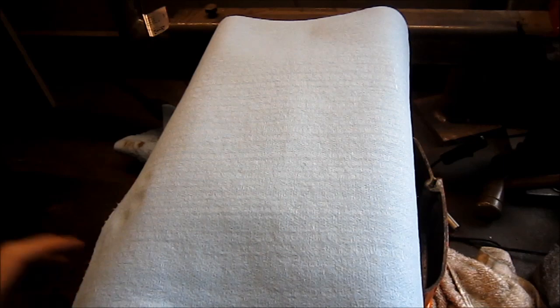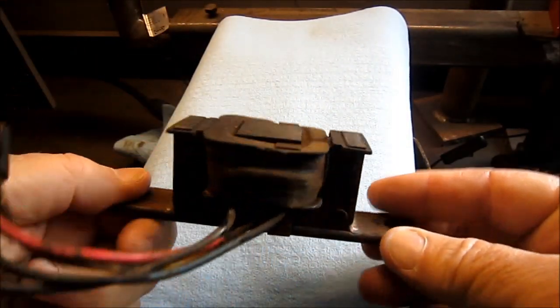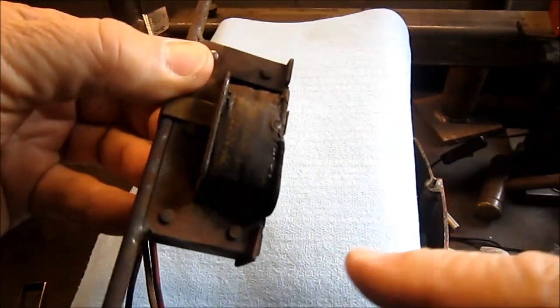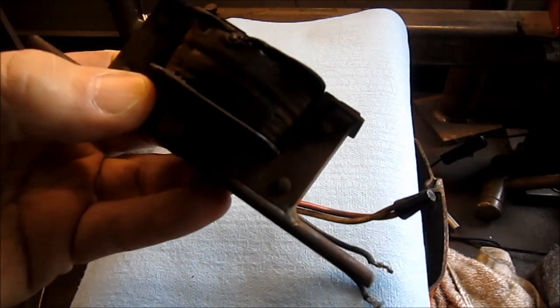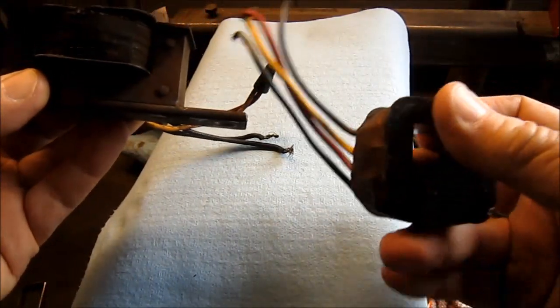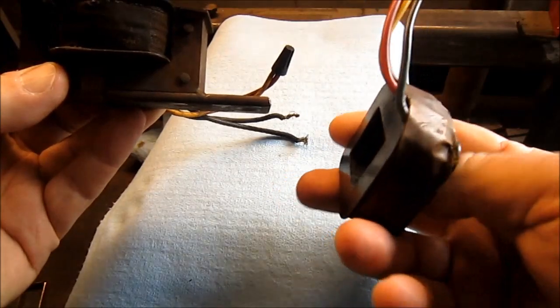So I thought I'd shoot this update. This is the defective coil that I pulled from the unit, and you can see how it's burnt up, and I guess, you know, it's not working. And I purchased a replacement coil and I'm going to install it.